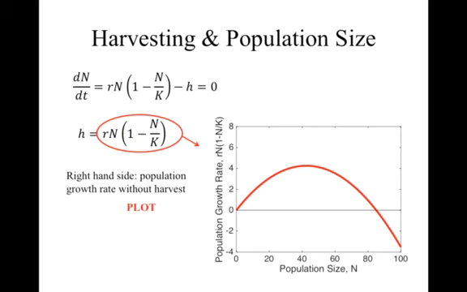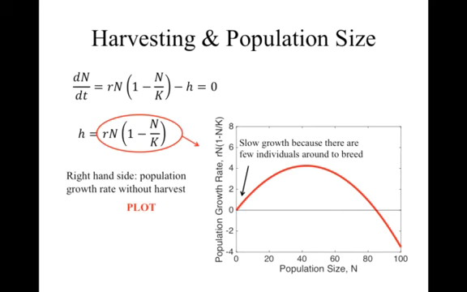So what this tells us is that as a function of population size, the growth rate of the population changes. We kind of know that already. When I have a very small population, I have a slow growth rate because there are very few individuals around to grow. And I want to make a point here. This is not the per capita growth rate; that would be dividing by N. This is the total growth rate of the population, so it includes how many are in there.